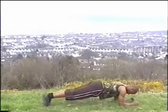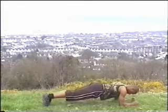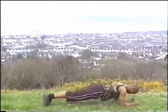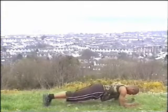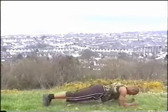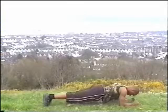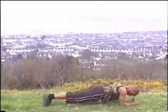Pick yourself up onto your feet and onto your elbows — this is a bridge. Maintain this position, keeping the stomach nice and tight and the tummy pulled in. Keep the back nice and strong. This is working your core stability muscles: your stomach and your back. Hold that position and really focus on squeezing those muscles. Control your breathing — breathe in through your nose and steady that breathing. Hold it all the way to the end.